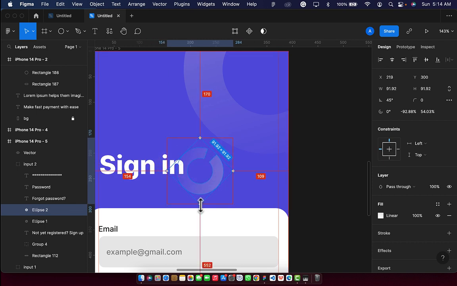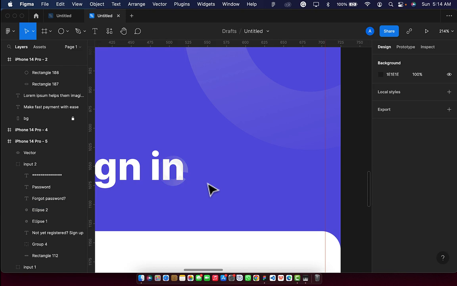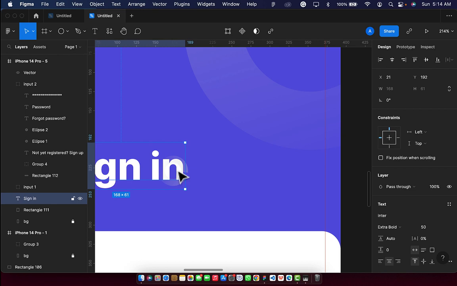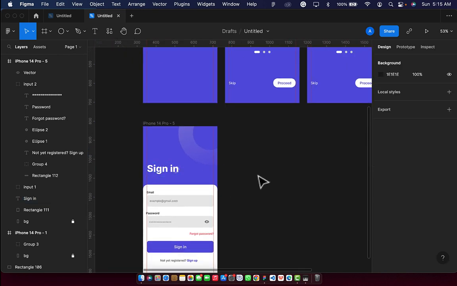So I'm still going to resize this again, so you should be able to sit in here like this. Somebody might want to cover this, so I'll show you how you can cover this. So I'll resize this. Okay, good. Now the whole goal is I want this to be at the back here. I want to make sure, okay, I think this is at the back, it's behind the sign in here. So this is good, this is what we want.